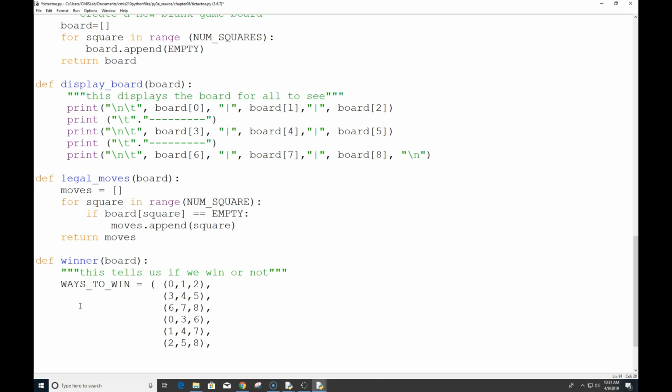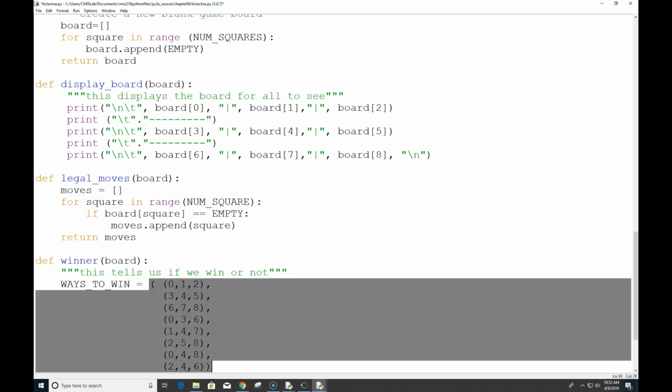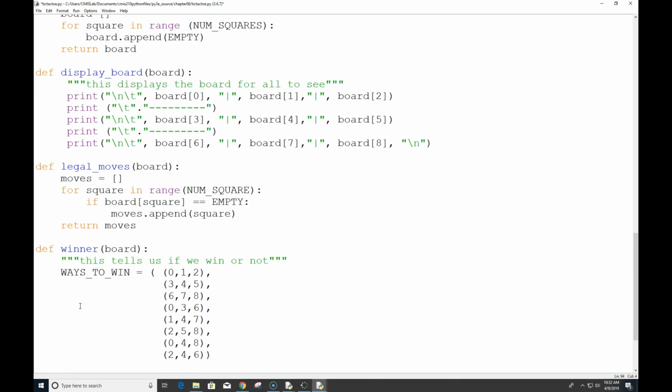And then lastly, our diagonals would be 0, 4, 8. And our last diagonal, the other direction, would be 2, 4, 6, I believe. 2, 4, 6. So all we did was construct a constant that we could look at to see if those things are actually the same.